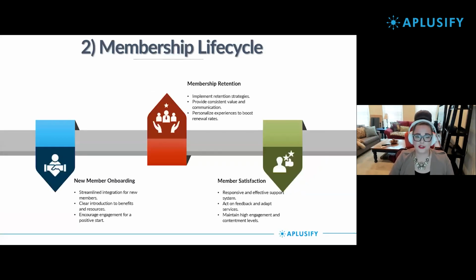And thank goodness Byron introduced member data as our first automation element, because it couldn't be more relevant to every element here, but especially to a member's life cycle. Think about how effective it could be if you took those data insights and applied them to enhance the entire journey a member experiences. Combining other automation tools to help you improve lifecycle processes, such as new member onboarding, member retention rates, and member satisfaction overall, you'll have an unstoppable powerhouse of increased member engagement.